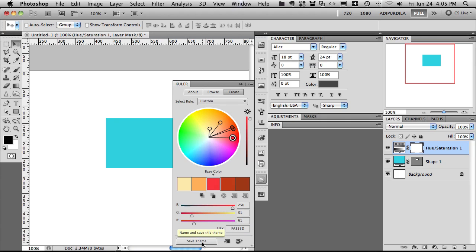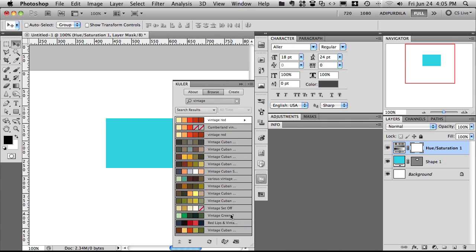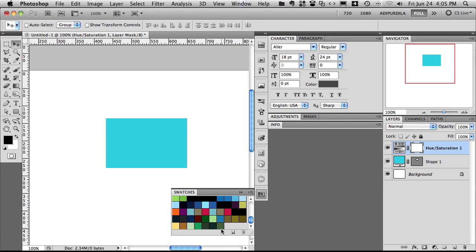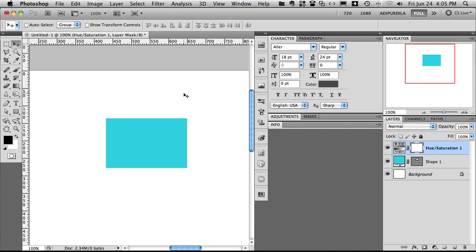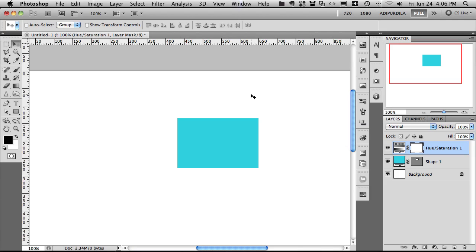You can also save it, or if you just like a theme that's here, you just add it to the swatches panel, and it is inserted automatically, so you can use it in your design. Pretty useful. And one last thing is the smart guides.